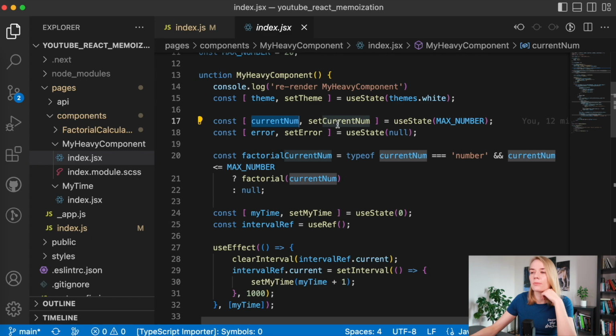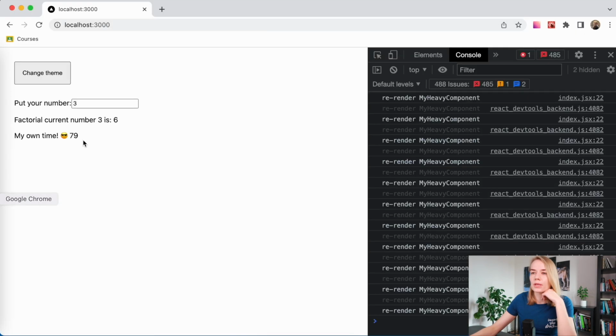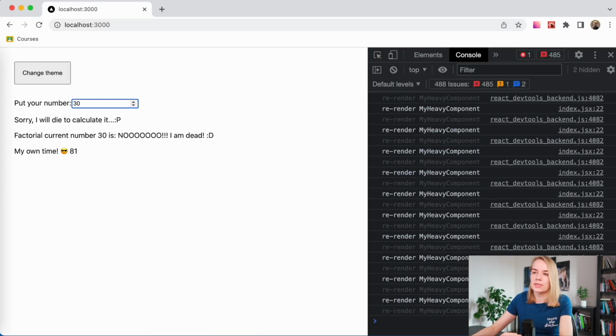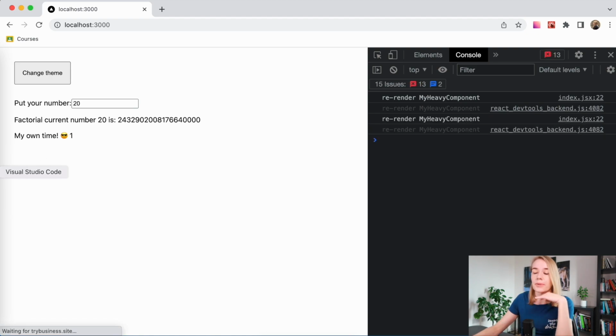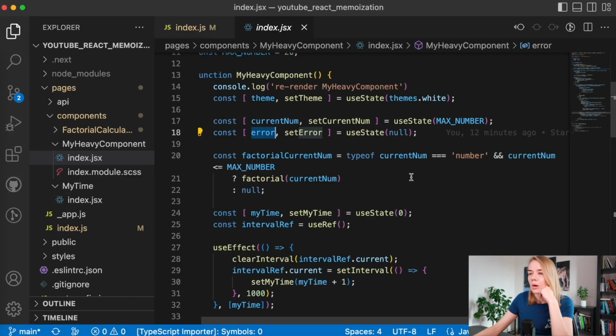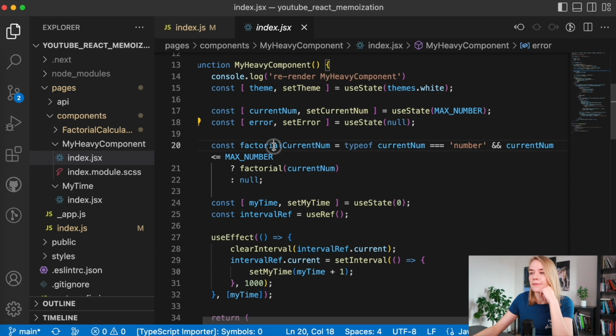What else do we have next? We have a num for factorial: current num, set current num, and error, which is for when we pass more than 20. I just decided to show that error because factorial is quite a heavy function. Yeah, and I have a small bug here because this error doesn't get removed, but this is okay. Next I have the factorial of the current number, which we have by default.